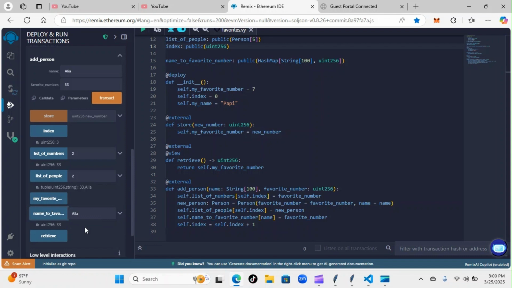So basically, that's our contract. We're able to store people and their favorite numbers. Again, the walkthrough was: we stored their name and their favorite number, and we got the index location. With the index location, we can get their favorite number. We can get their favorite number and name all together, or we can just type in their name and get their favorite number. That's our contract, and that's what we deployed. That's what we're going to be deploying tomorrow, and I'm going to show you how we actually did that.